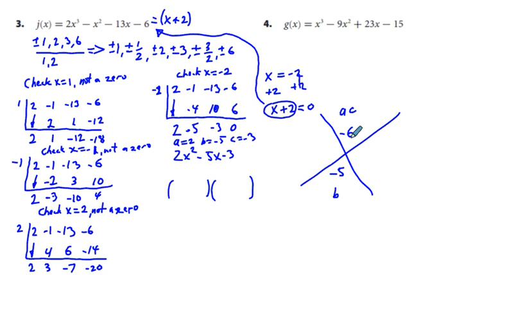So what two numbers, when multiplied together, equal negative 6, but when added together equal negative 5? Well, how about negative 6 and 1? So that works out. We add them together, we get negative 5, multiply them together equal negative 6. Now we divide by a, which is 2, and simplify. Well, negative 6 over 2 is going to be negative 3. So down here, I'm going to put x minus 3, and then x plus 1/2.